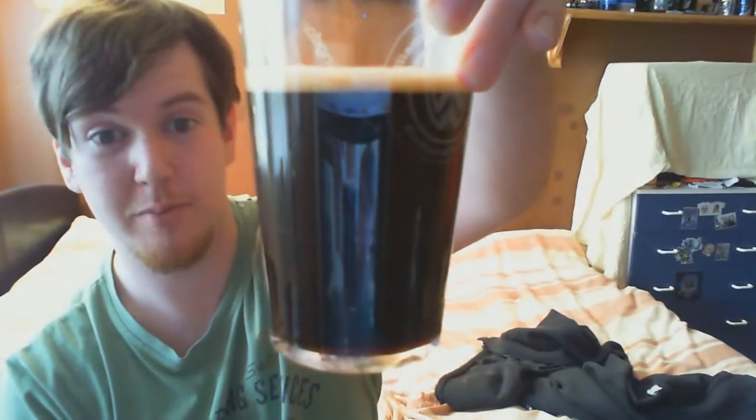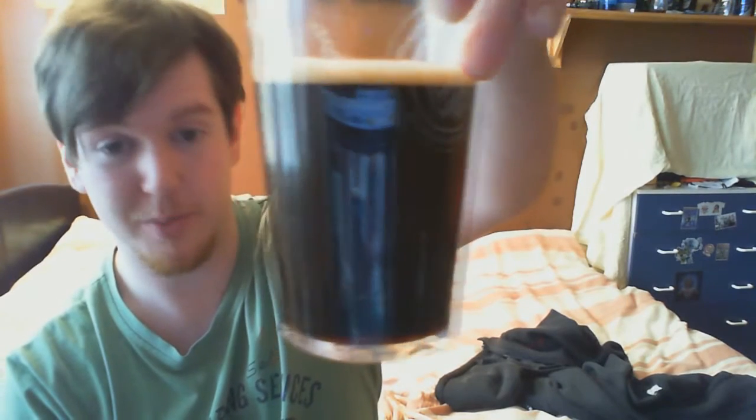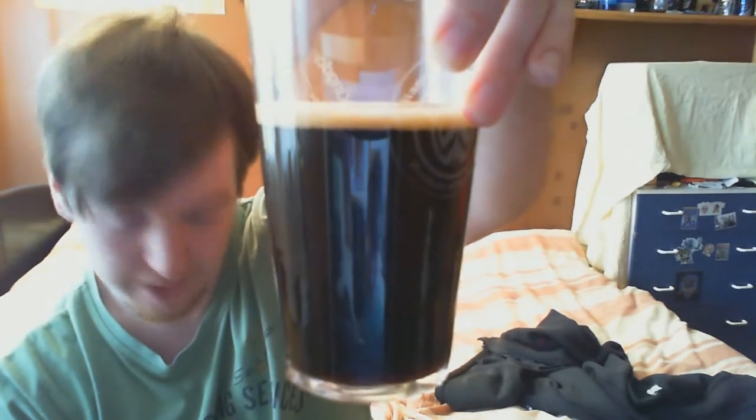I'd say it's more a chocolatey brown, but as it says, it is a black Belgian style double Indian pale ale. It's a bit much to remember, to be honest, so I'll just consult the bottle a little there. So, to smell it straight away, as I said before, really strong smell of chocolate, coffee to it, and it smells like the malt's obviously being heavily roasted as well. That's what I'm getting from it straight away anyway.